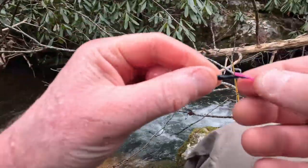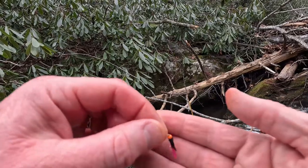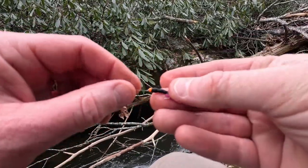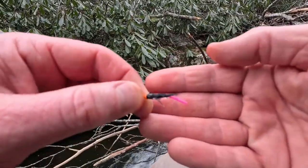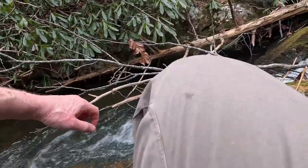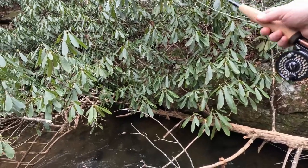So I've switched baits. I've tried that yellow one, then I tried a brown one and something else, and I put on this black one. Black with that, again, a little bit of pink. Wasn't working earlier, now it is. And I've casted it twice and hooked two fish, caught one. So let's see, let's try again. Put this fly on and two casts, caught two fish.